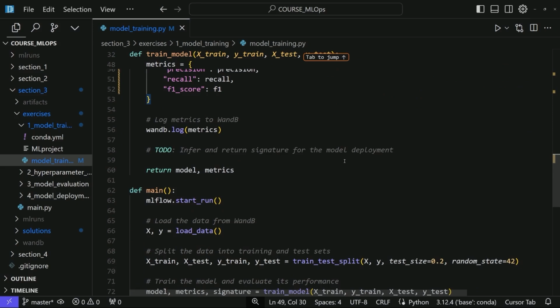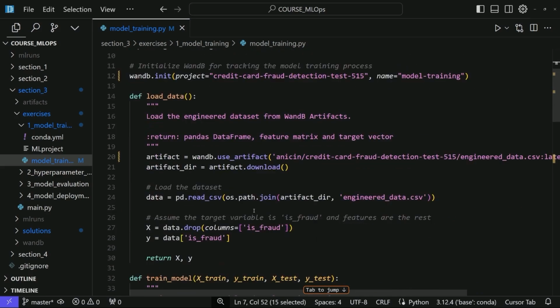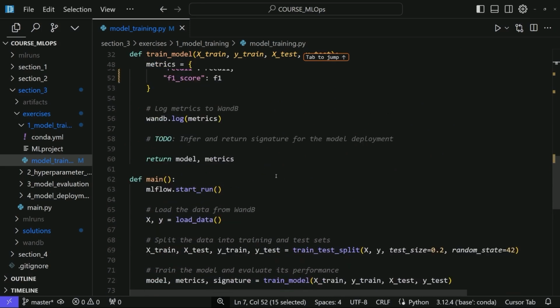Okay, so the signature is really, really important when we start deploying the model later on. So you need to infer the signature, which means to understand what is the structure of the model itself. And that's what will be happening with the already imported function, infer_signature. Now, the link to the documentation for that is in the description of this video. So if you need help, please refer to that link.